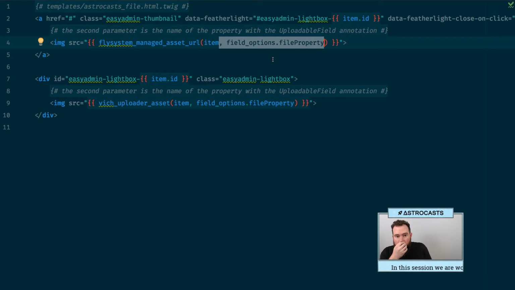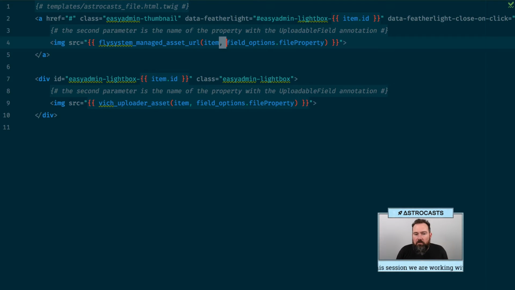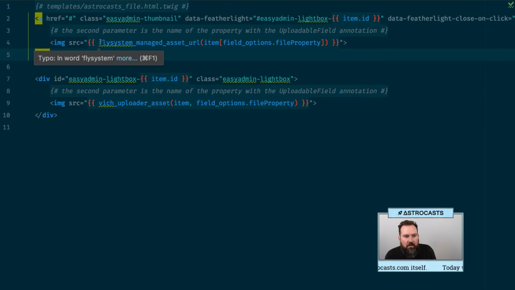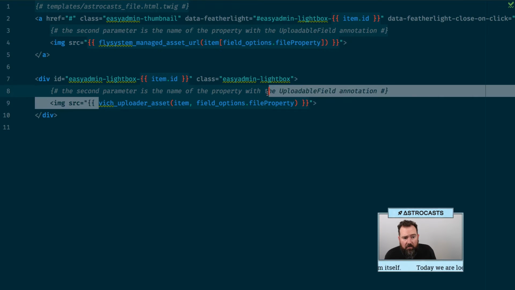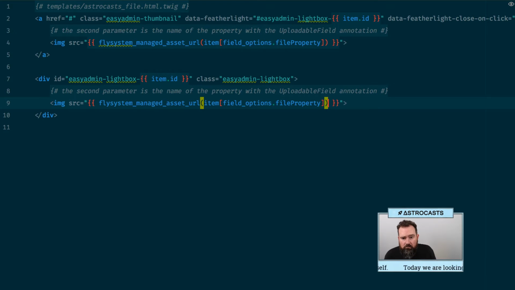This could be tricky because I need to do something optional here. So file option, field options, file property. I wonder if I can do this. If I can, this will be happy days. If I can't, this won't be happy days. Because then I'll have to figure out how to do this dynamically.